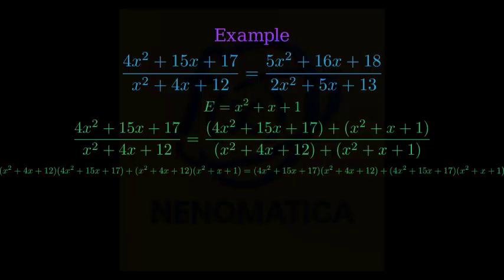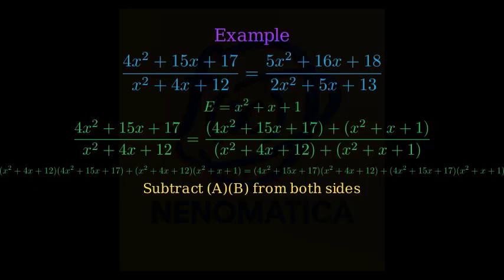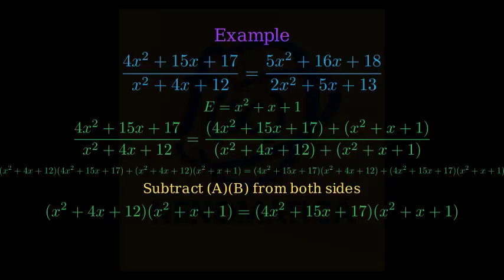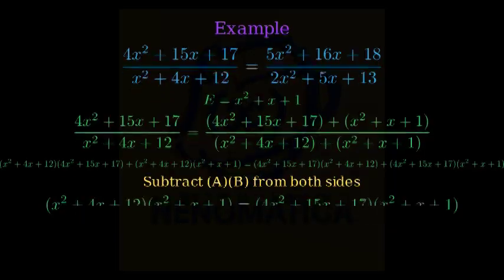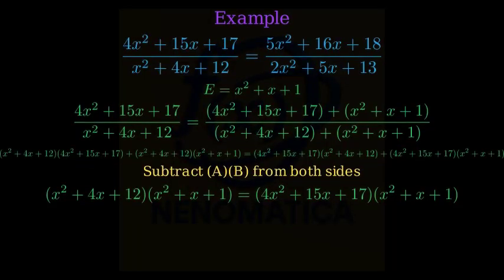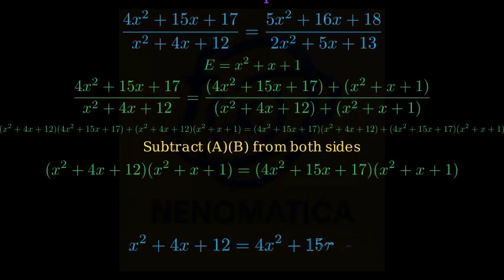Multiply the left denominator with the right numerator, and add the product of the left denominator with the bridge. On the right, multiply the left numerator with the left denominator, and add the left numerator times the bridge. After subtracting the common product, we get the bridge factor on both sides. That gives b times e equals a times e. Now divide both sides by x squared plus x plus 1. This is safe for real x because its discriminant is negative, so it is never 0 for any real x. We obtain b equals a.